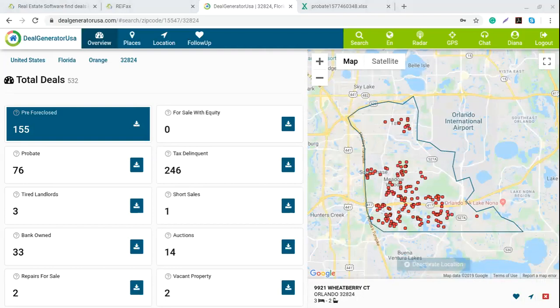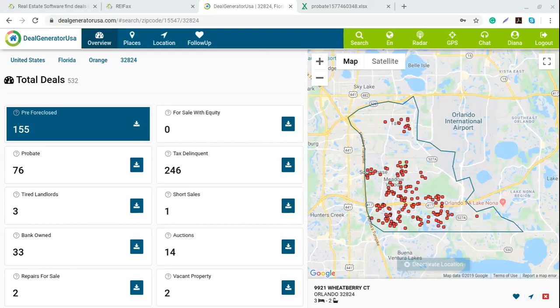the property address, okay? And you will see the number of bedrooms and bathrooms that this property has. If you are only interested in this particular property, you can add this property to your follow-up or add it to your navigator. That is another option because the Deal Generator is an application as well that you can have on your phone. I'm going to show you in a while the view of how you can see everything on your phone, and you can use the system like that.